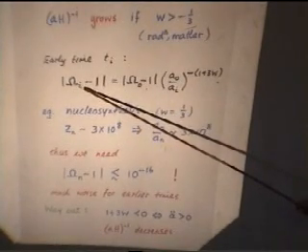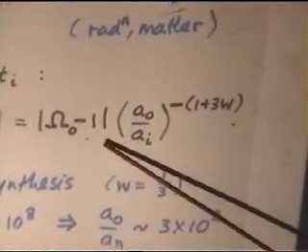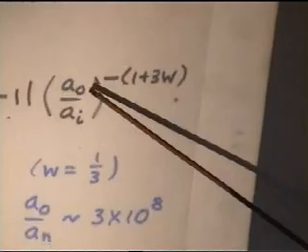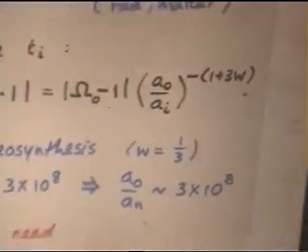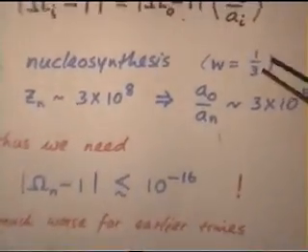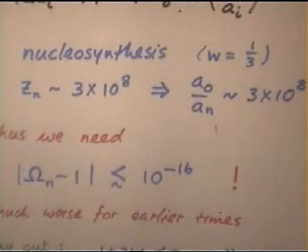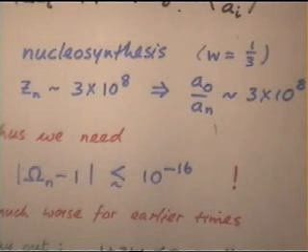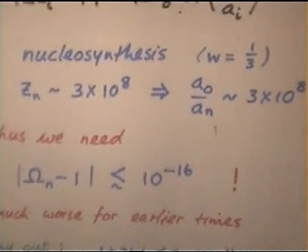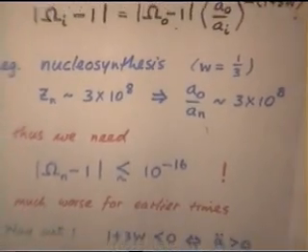So in fact, if at some early time t_i, the relationship between omega minus 1 at t_i and omega minus 1 at t naught, i.e. now, is determined by this factor a naught over a_i to the minus 1 plus 3w. So, for example, if we go back to nucleosynthesis, which happens in the radiation era, I can just, for an approximation here, I'm ignoring the matter-dominated era, just assuming the universe is radiation-dominated for all time. It only makes a small difference to do it exactly.